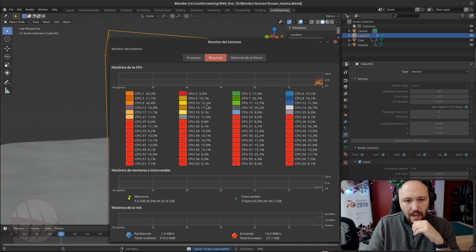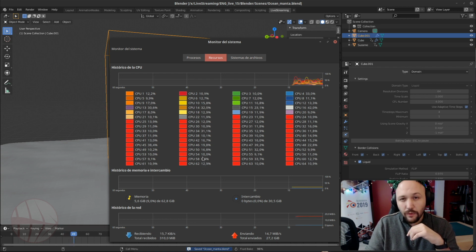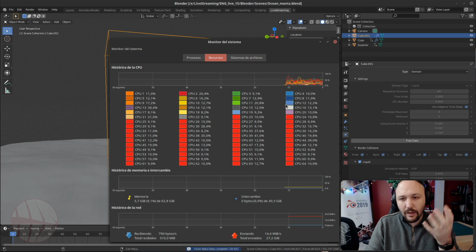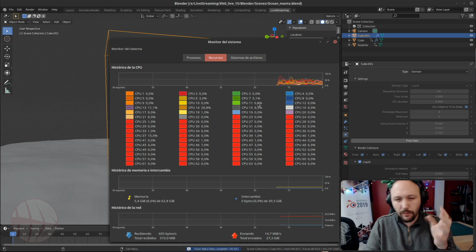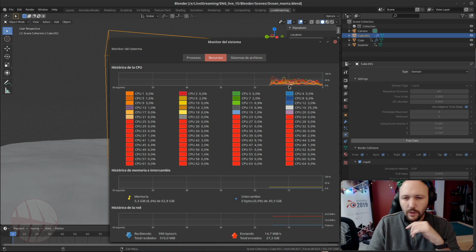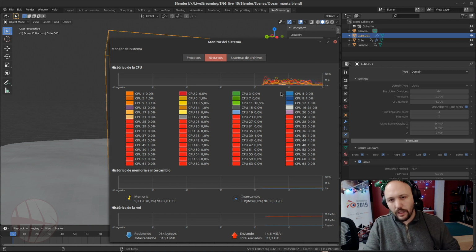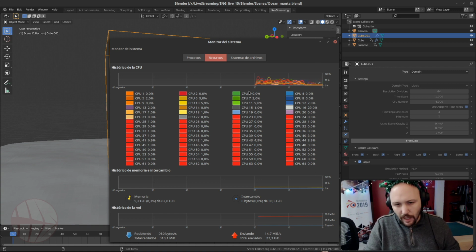So this is a Threadripper, the 2990WX, and it has 64 threads, and it's around 30%, 40% of usage during the simulation. So it's not bad at all.